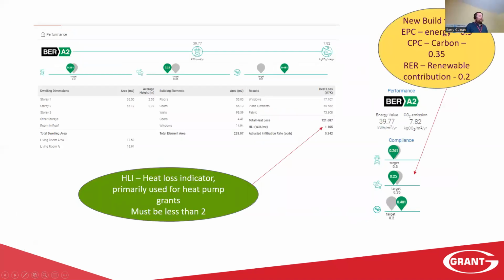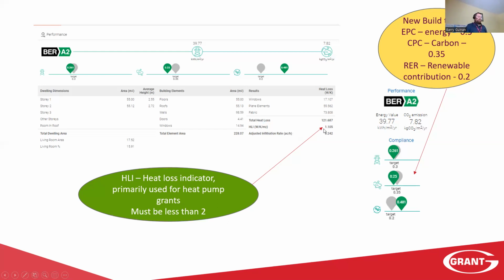Once all the different information is inputted all the way down along the different tabs, you will get your results. It will tell you if all the different elements are compliant with the different targets, and what your energy rating is going to be. It would have all the different values and results from the building, from a carbon, from an energy, and possibly on a new build on a renewable basis. For people on a retrofit scenario, if they're going for a heat pump grant, or if they are getting deep retrofits or shallow retrofits, they would need to know the HLI, the heat loss indicator of the building. So this is the software that will produce that target.